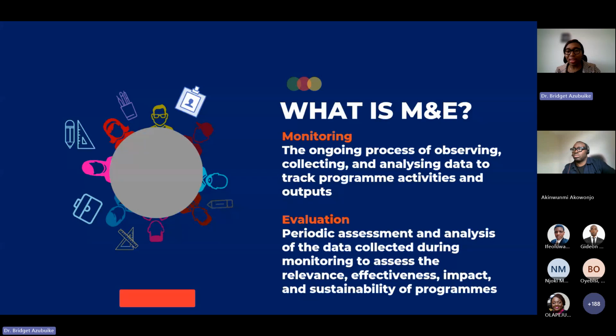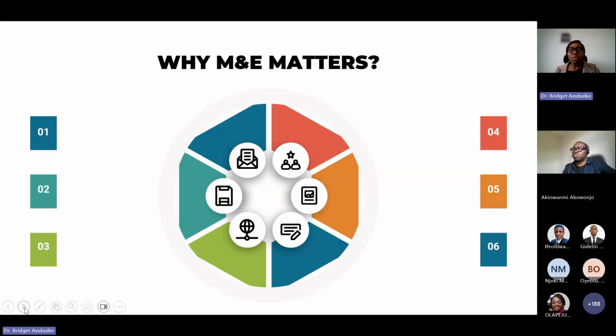And one key theme that runs through it is data. Without data, you cannot monitor and evaluate because you need that data to tell you where you were and where you are now. So that is a very important point that we'll still be coming back to later in the conversation. So why does M&E matter? What is the importance of M&E? And I hope that this can get you thinking about why you need to do M&E, or why you need to continue since you're already doing it for those who are doing it.